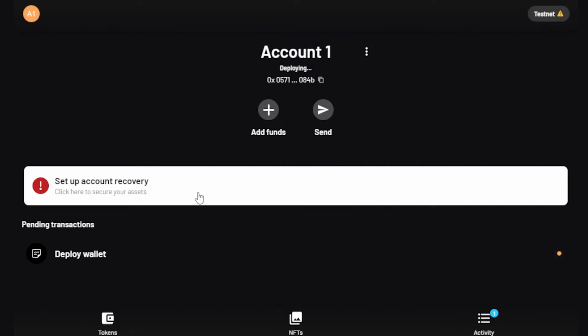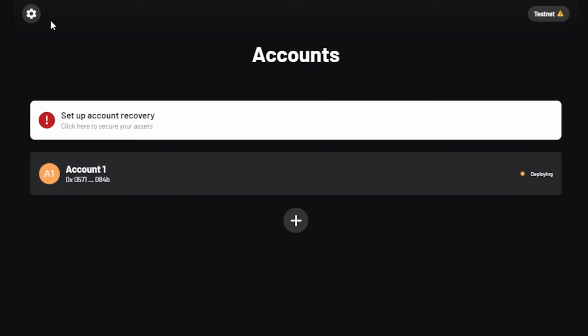Let's actually do that so that it becomes easy for us to use. Hey, there you go. So we have extended our wallet, and this is what it looks like. We were inside our settings.